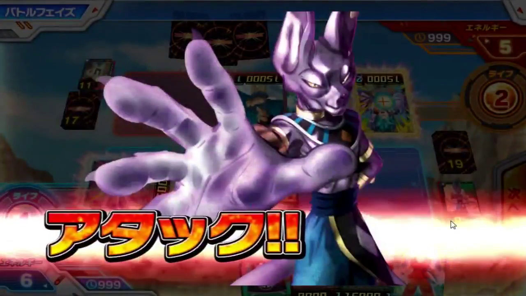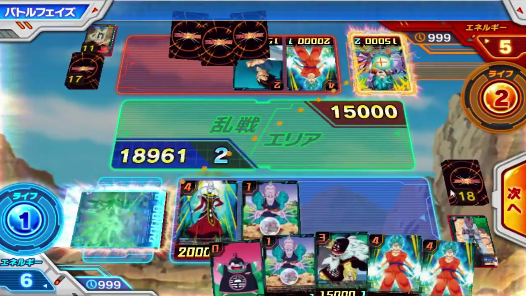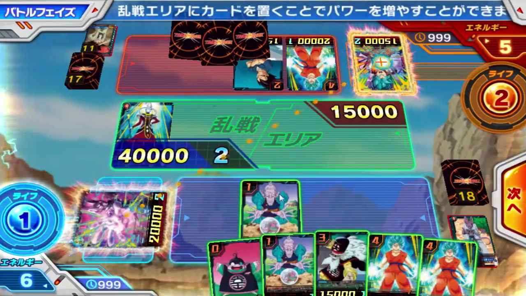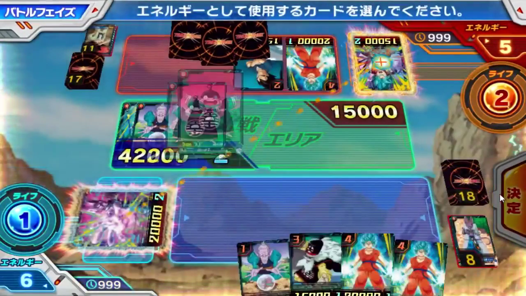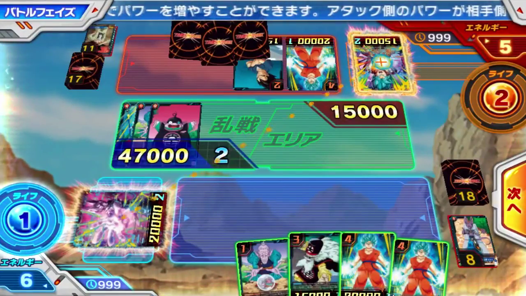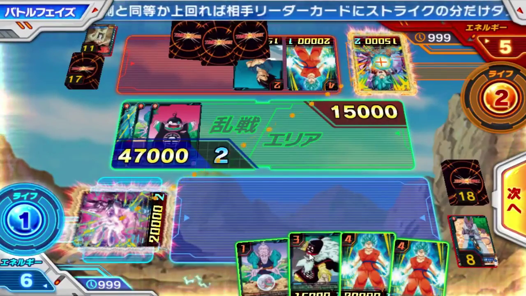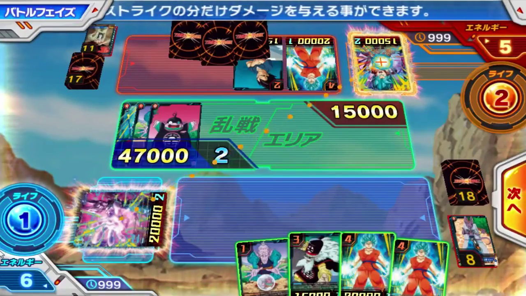I have 2 life points. He has 2. Well, I have 1. He has 2. But if this attack goes through, then I win. So first things first. Put Wiz. Put you. And you. Now the question is, do I want to put Goku down and him, or do I want to put him down? Let's see. So this will be 4, wouldn't it? And that'll leave me with 2.